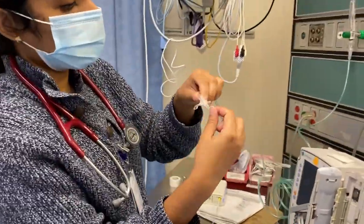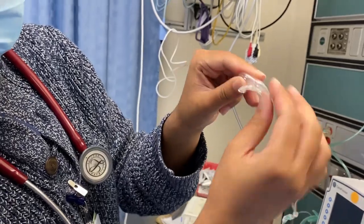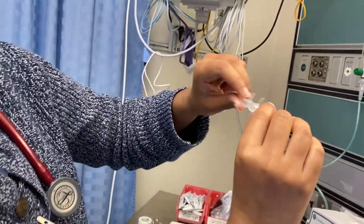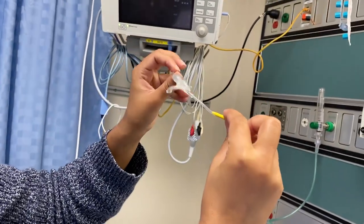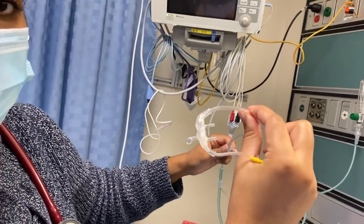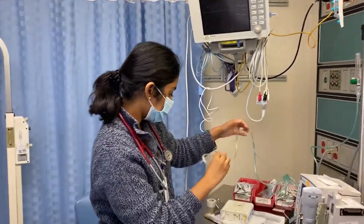Okay. And then once all of this is attached, this little piece, if I can find it... there it is. So the prongs go in, or this is your little piece that goes with the hole facing the mouth. And you put it on like a nasal cannula where these go behind the ears, and you can tighten it and fasten it on the back. Okay. And that's it. All right. Thank you.